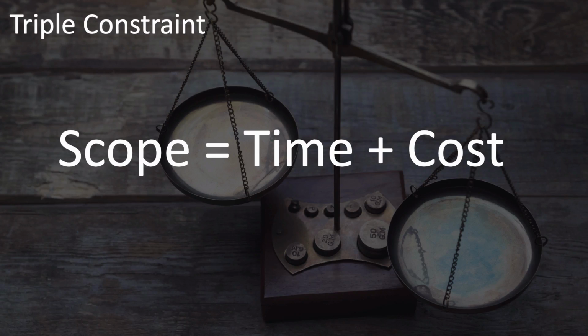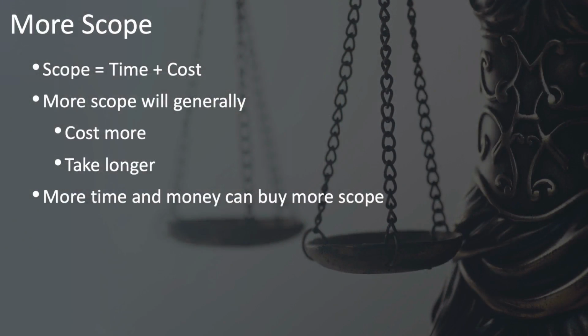Although the triple constraint triangle is an excellent visual aid for communicating these interrelated constraints, the formula is actually more useful in measuring the impact of changes that are proposed. Let's take the case of an increase in scope. If your project sponsor approves a change request, and this change request requires more scope on the project, then according to this formula, time or cost or both need to increase. In the case of more scope, generally it'll be both cost and time that have to increase. It's going to cost more and it's going to take longer.